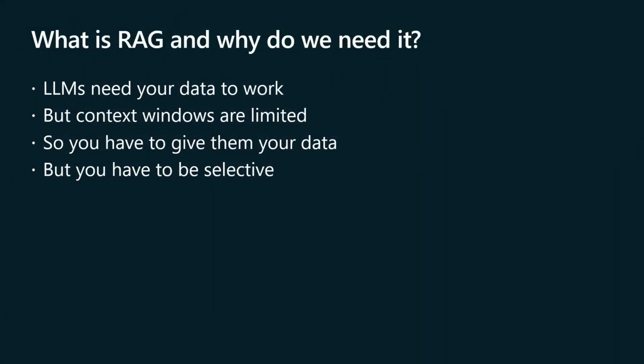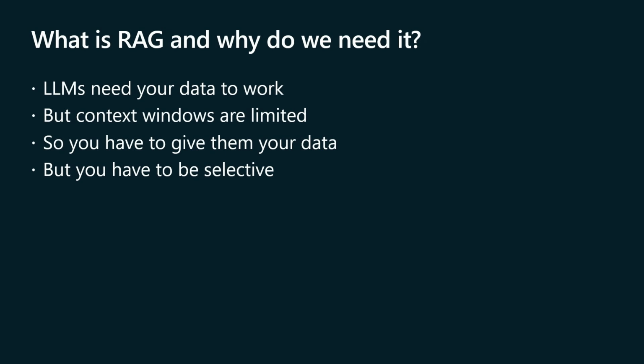So Retrieval-Augmented Generation is, at its heart, a response to a fundamental limitation of LLMs. LLMs are trained on vast quantities of data, but they're not trained on your data. So you have to give them your data, but you have more data than an LLM can absorb at once. And even if your LLM had an infinite context window, you wouldn't want to give it all of your data at the same time because it wouldn't know what was important. You have to be selective about what data you give an LLM so that it can focus on that data and reduce hallucinations and reduce extraneous information.